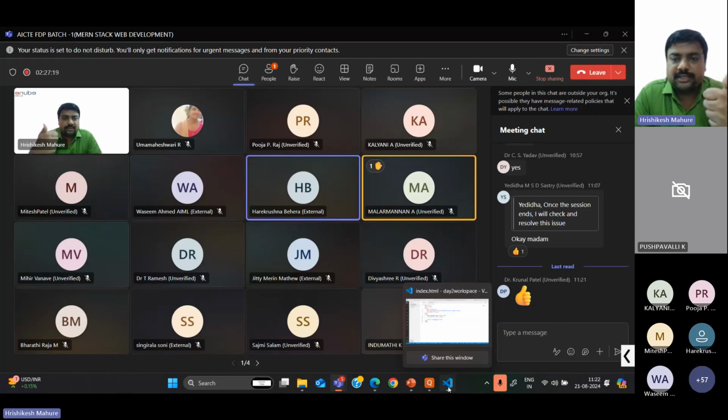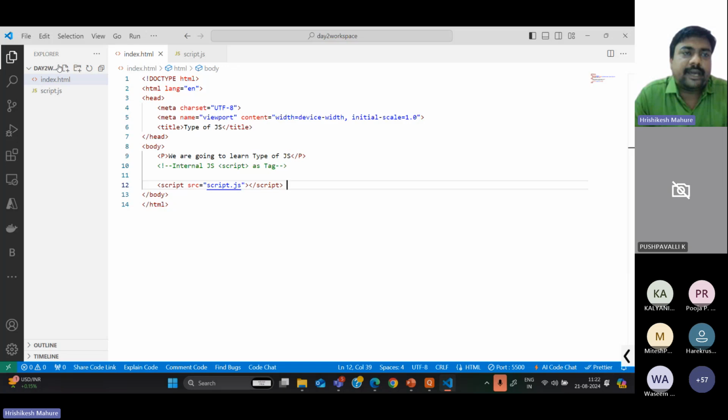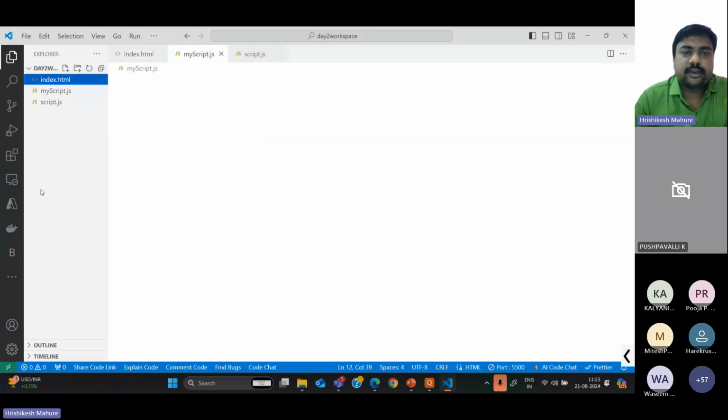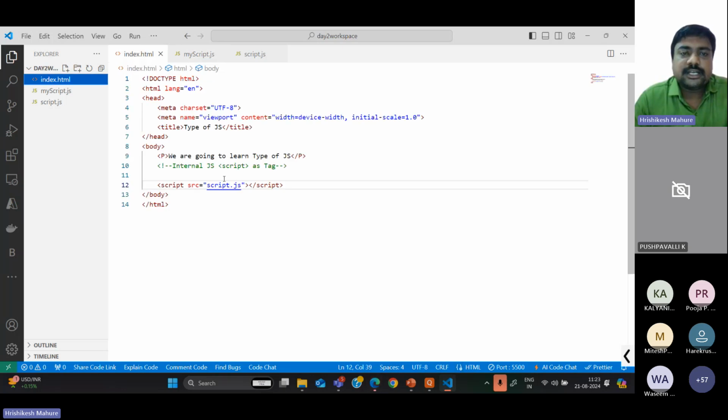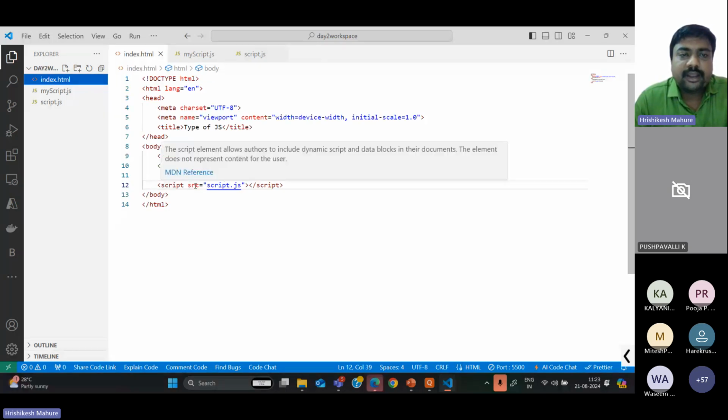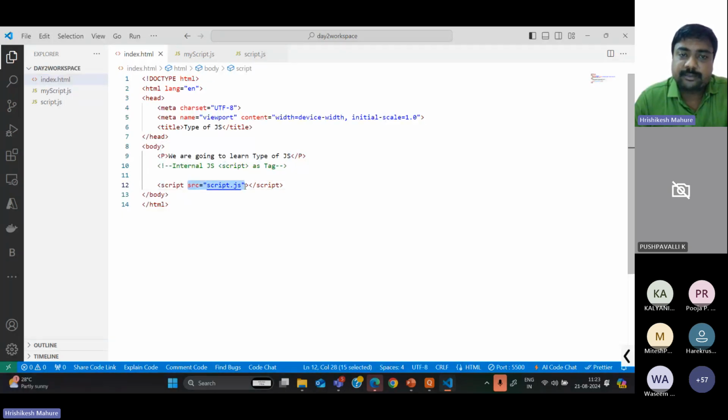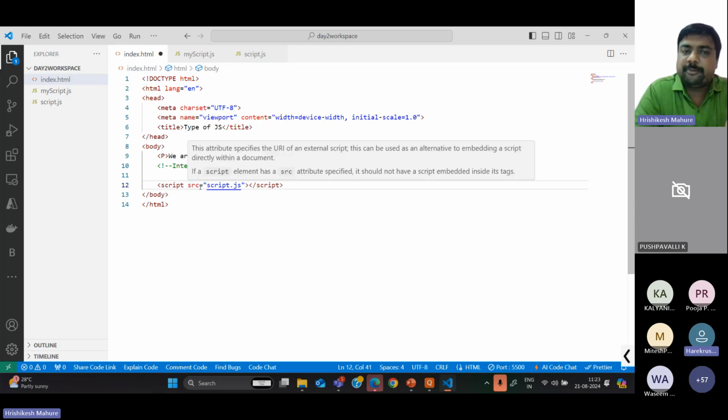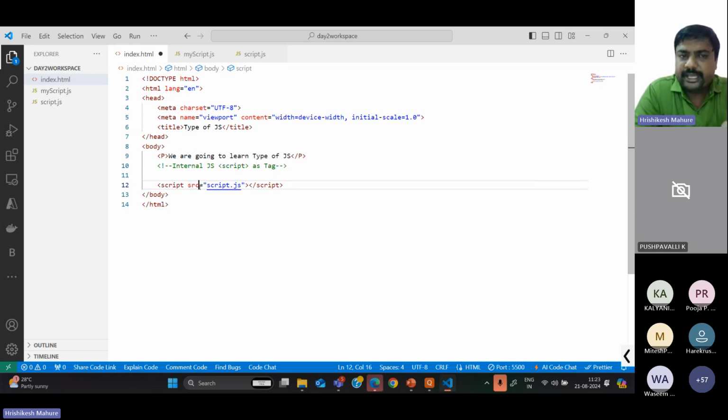Just see here, sir. Here I have script.js. Then suppose I have myscript.js. So now we have two files. Generally, in one line we are able to take only one attribute of the same name. Here we can write the alt attribute, you can write the type attribute, but in one line we can take only one attribute name, this is src.